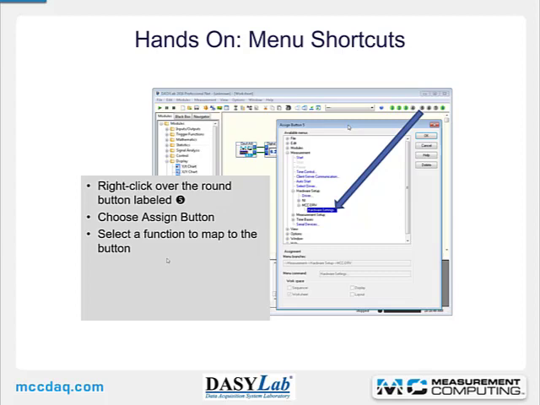What I've shown you is going into the measurement menu, hardware setup, for the MCC DRV hardware settings. This is per computer. If you're working on a worksheet and you move the worksheet to a different computer, the shortcut buttons don't go with you.